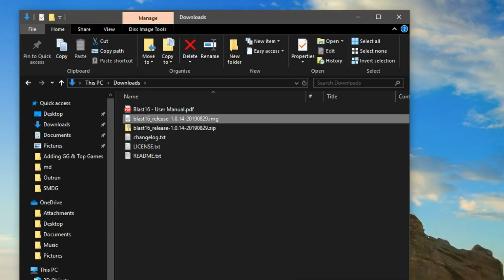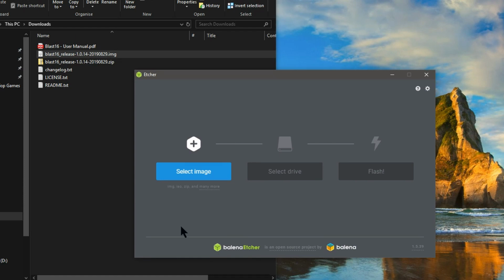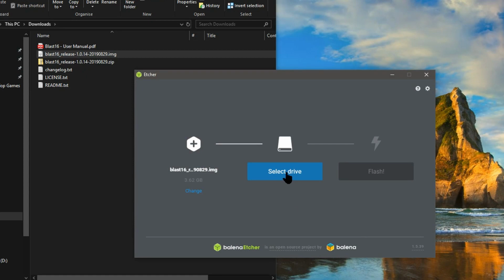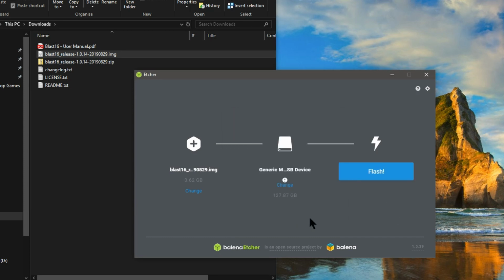So I've already put the SD card in the USB slot with my little attachment. So I've just clicked on Balena Etcher, that's popped up. So we're going to select the image, which is in the downloads folder, and it's the image file. Open. Select the drive, which is, yeah, a large drive still. Don't need anywhere near this amount of size of an SD card, not for what we need it for on Blast16. Yeah, it's a larger drive, so I'll continue. And then we just select flash.